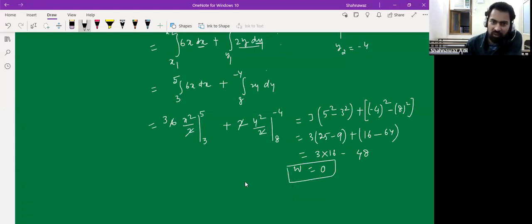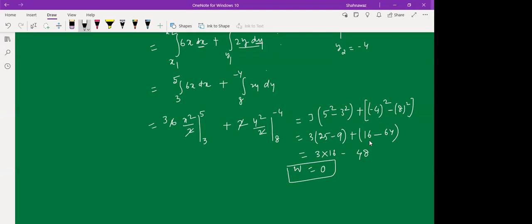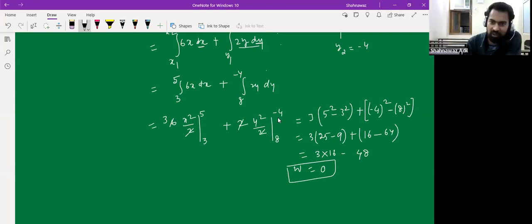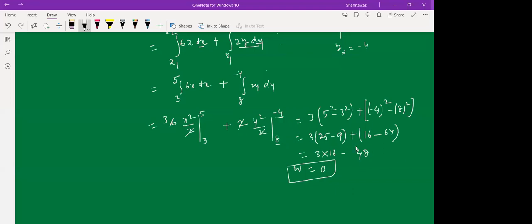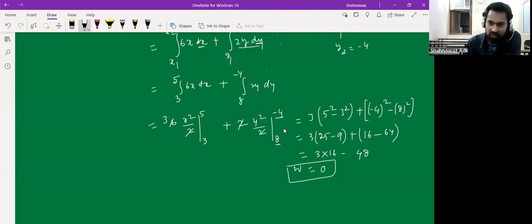So Moita, your first answer was correct, right? Or did I do anything wrong here? You can see that it is going from the positive to a negative direction. Yes, I took the limits the wrong way. Your final limit is minus 4 and your initial limit is 8, because this was the final position of that object. So this is how you calculate the work done for variable forces.